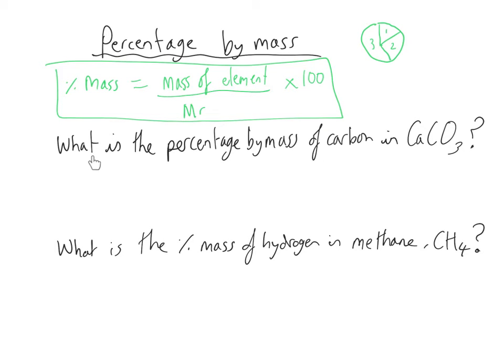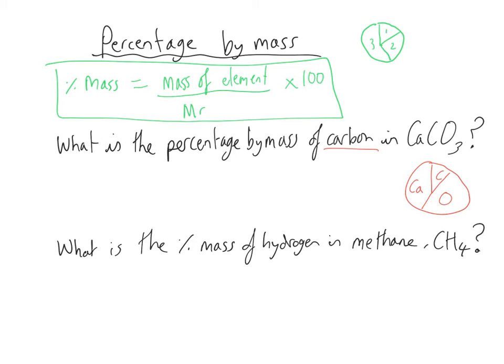And so let's look at this question. We've got, what is the percentage by mass of carbon in this substance here, this formula here? That's calcium carbonate over there, but that's not important for the maths really. So what we need to do first of all is work out how much the whole substance is, because that's the whole substance. And in that we're going to have carbon, we're also going to have some oxygen, and then we're going to have some calcium as well. And so carbon is just going to be a small fraction of that.